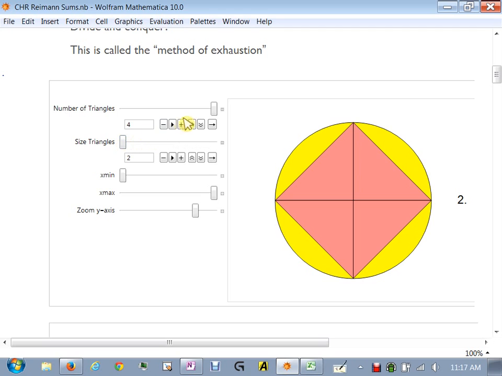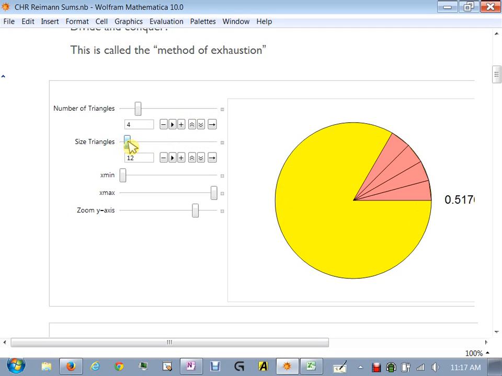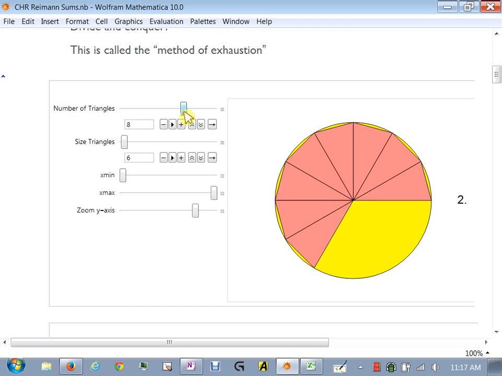Now, how could I get a better approximation? More triangles. So how about I do this? I make my triangles, there we go, like this. They all start at the center and go out like pieces of pizza almost, but with flat edges on them. And then I can start adding those up. So you can see now, look at my answer, 3. How could I get an even better approximation?